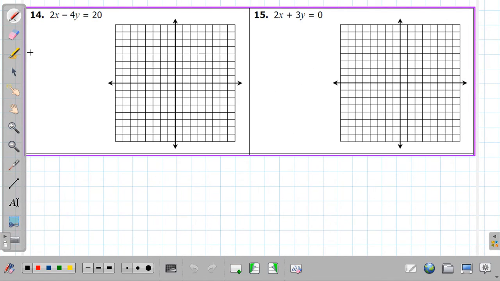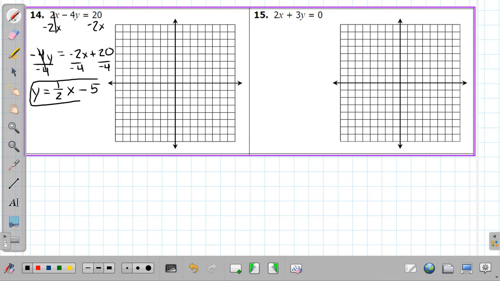All right, getting close to the end here, just 4 more, but the same exact steps. We're going to subtract 2x. Negative 4y is equal to, I'm going to take a shortcut here, see if you can catch what I've done. I took my x term and flipped it around with my constant term. Now all I've got to do is divide by negative 4. We get y is equal to negative over negative, that's positive, so it reduces to 1/2 x. Positive 20 over negative 4 is negative 5, so minus 5. And there's my equation.